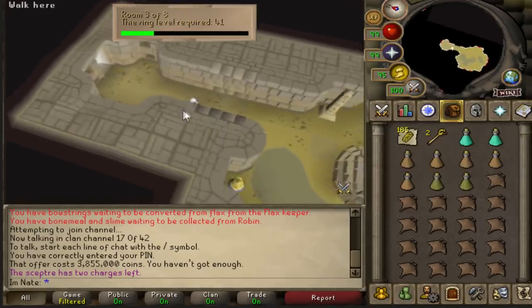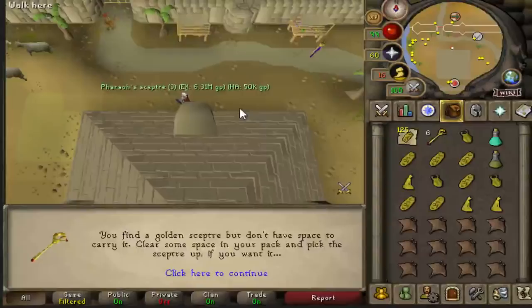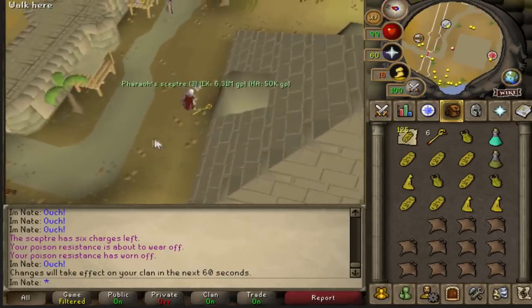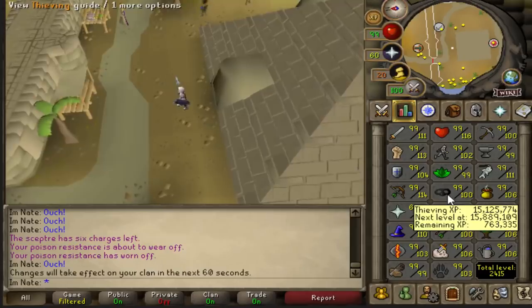After I get the Pharaoh Scepter, I will probably go back to doing the Draenor stall method, since that is faster. Sweet, the first scepter, finally, 6.31 mil. I don't know if I'm under the drop rate or over the drop rate. There is my current thieving XP, 15,125,000.